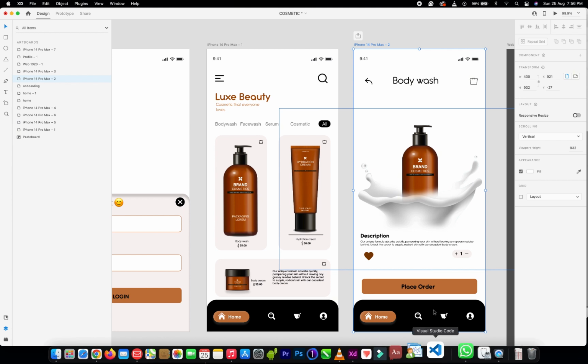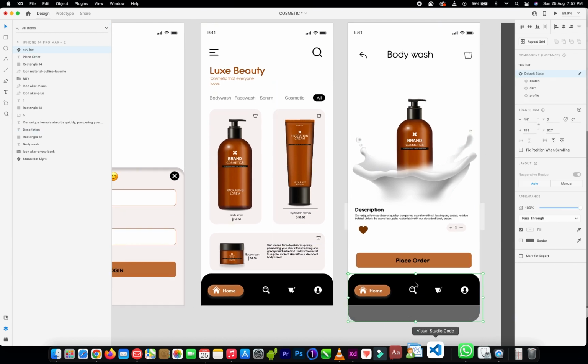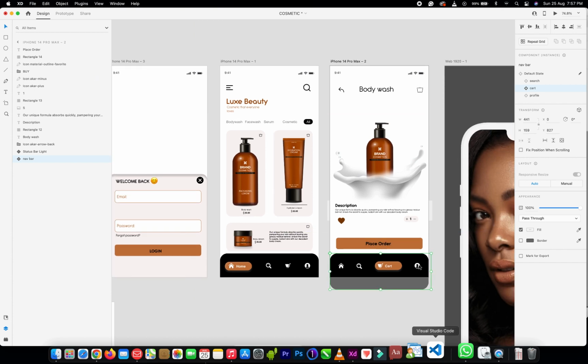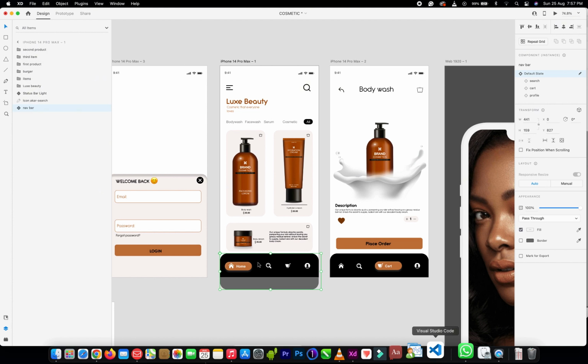So we'll come over to this, tap on the navigation bar on this one I've made here, okay, and select carts. All right, select carts. Then of course bring it below the entire page. All right, so if we had another page right here, that would have been accounts and search. So the page you are on, go over to your component, make sure you tap on the component navigation bar that you've made and select it. We are on default state, which is the home.